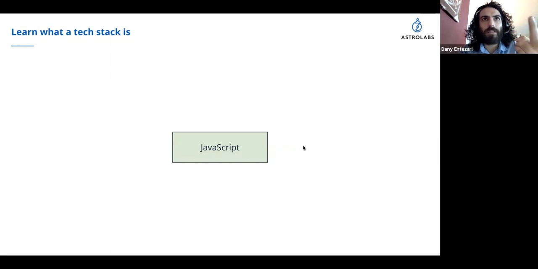Number two, it is a programming language that you can use to build applications on every platform there is out there. What do I mean by platform? Mobile, desktop, embedded systems, robots. You can use it in machine learning. JavaScript is kind of new in that domain, but it's a possibility, and I'll tell you why in a second. So it's easy to use, and it can be used on different platforms.